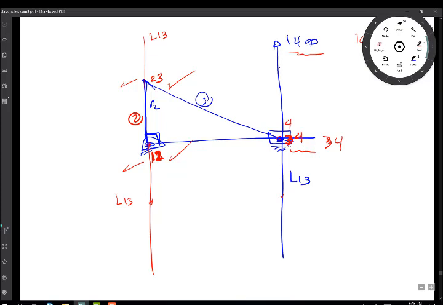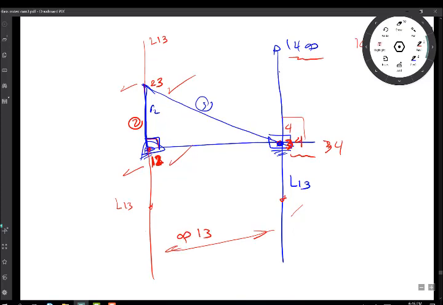But they are parallel to each other because this side here, the blue one, is perpendicular to the frame, and this other side next to R2 is also perpendicular to the frame. So this means those two lines intersect at infinity. So this means 1, 3 is actually at infinity.